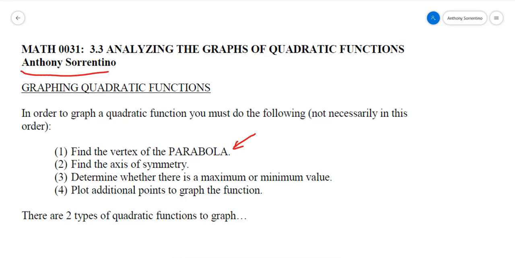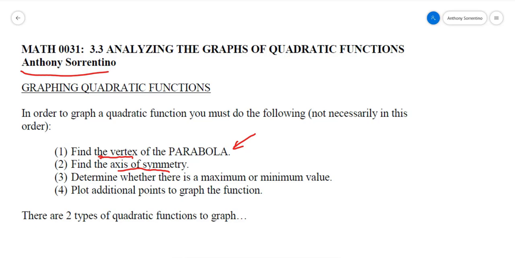So the first thing that we talk about, there's two formats that we can easily graph quadratic functions, and we're going to talk about both of them. But generally, when I graph quadratic functions, I want to find the vertex first, because the vertex is either a highest point or lowest point, and that's where the main shape is coming from. And then what I want to do is determine the axis of symmetry. The axis of symmetry is a line that's going to pass through the parabola, which divides it exactly in half.